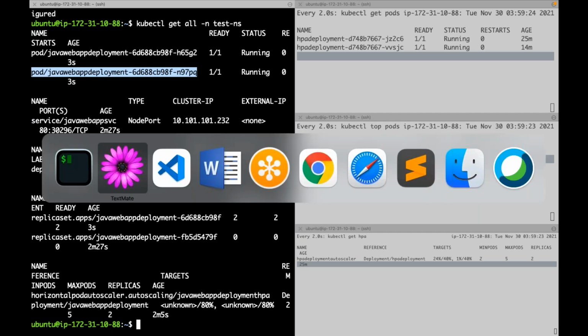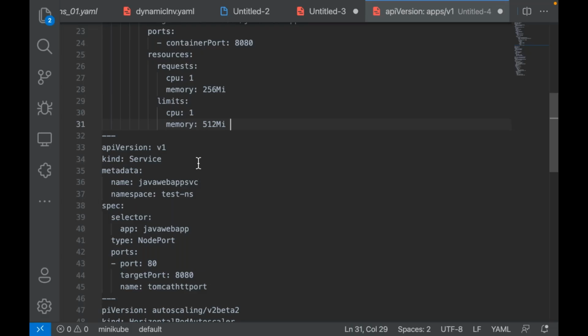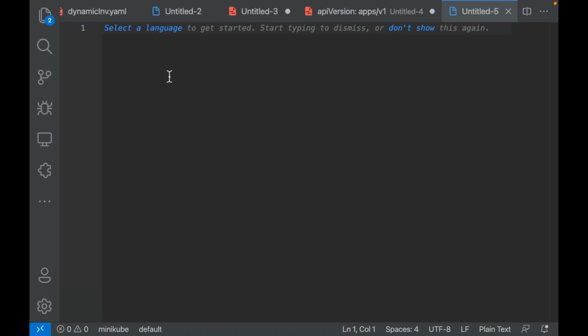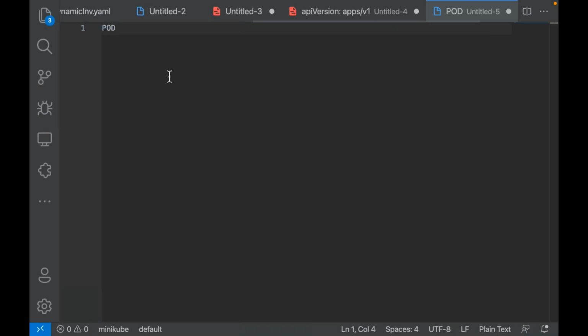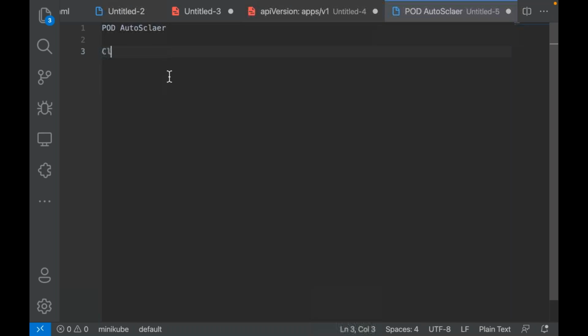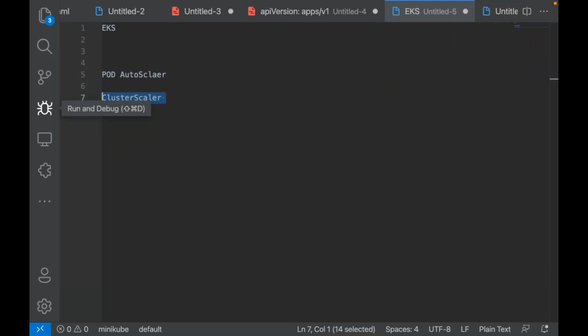So in real time, with managed clusters, we have a pod autoscaler to scale the pods and a cluster autoscaler to scale the cluster. But if you go for self-managed, can I use the cluster autoscaler concept there? No, only the pod autoscaler.